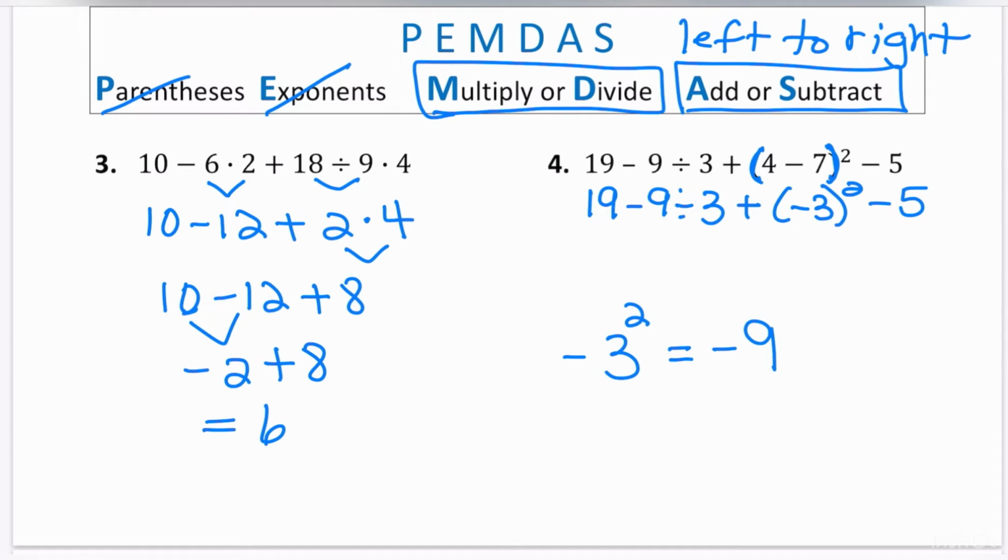But it's not so much that the calculator is incorrect. It's just that the calculator is following the rules of operation. So the calculator is first doing the exponent and then multiplying by the negative in front. So you have to be careful, because every calculator is different. If that's the case in your calculator, when you enter negative 3 squared and it gives you negative 9, that tells you that in order to square a number, you should put it in parentheses before you square it, and then you'll get positive 9.